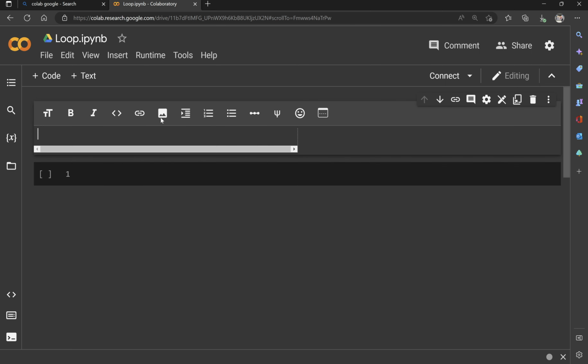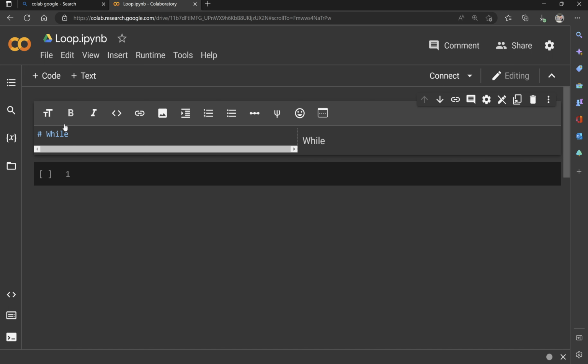And the other loop is for when you know in advance how many iterations you have to work in that loop, or you can use the for loop. Or if you have some elements in a list, or some characters in a string, you can use the for loop. So I'll start working with the while loop.